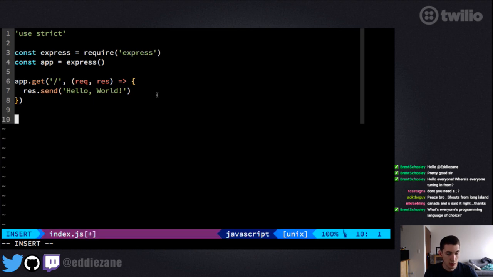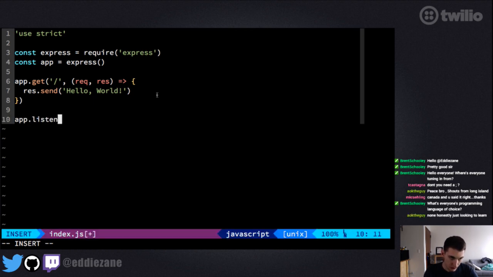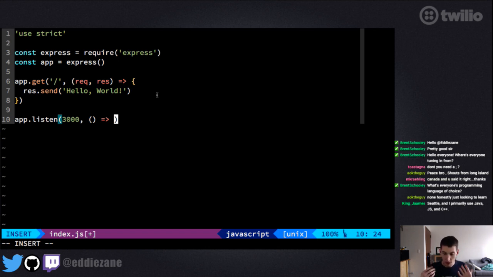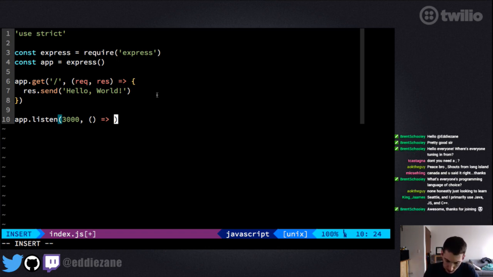And then we just have to tell our server to start listening. And I'm going to give this a port. And what a port is, think of walking down a university hallway, and there's a bunch of different doors with room numbers on them. So you have a class in like room 300B or something, where your computer has the same kind of hallways and the same kind of doors that are numbered. And these are called ports. So this is basically telling my computer, hey, you're going to be running this web server in room 3000 on my computer.